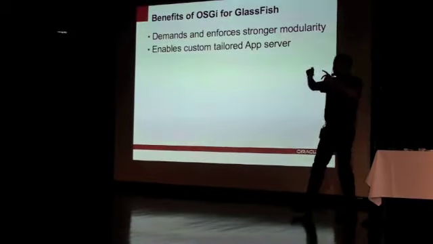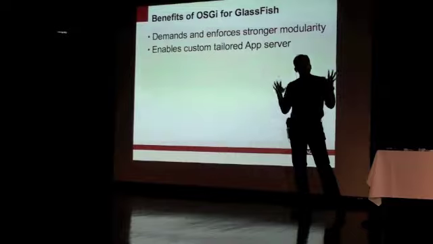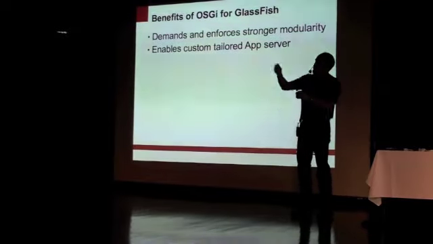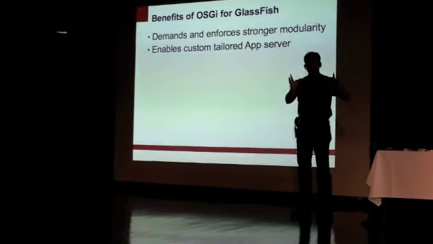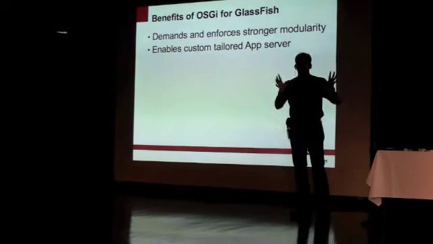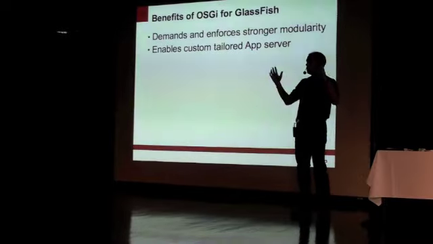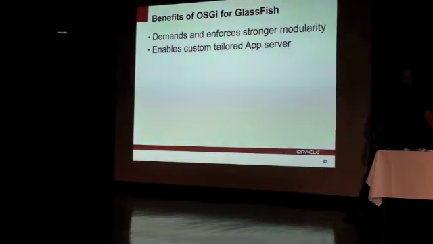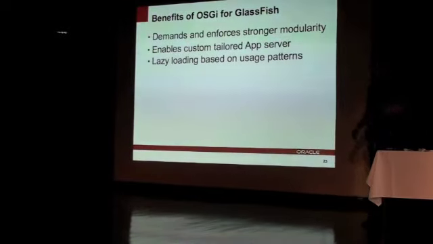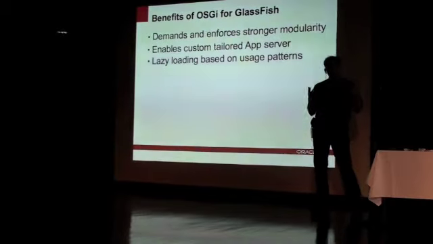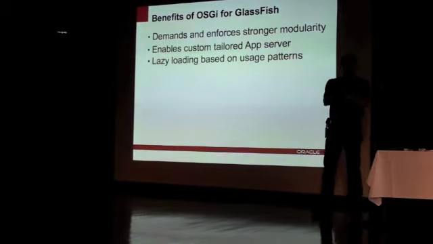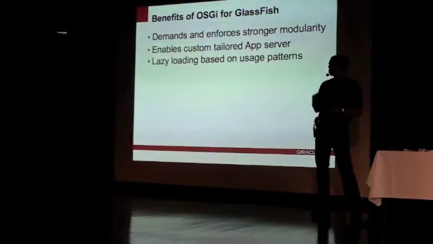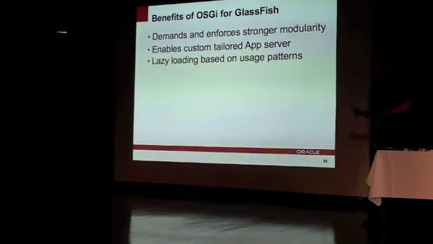Now, because of OSGi bundles, it allows us to create a custom-tailored app server. I can remove an OSGi bundle. I can add an OSGi bundle. I can create a fully custom-tailored app server for my customer. I can change the look and feel because those are essentially all extension points and well-defined dependencies. As I talked about, we're using lazy loading based upon usage patterns, what applications are deployed, what containers need to be started. I start them accordingly. Higher utilization of your resources, much quicker response time for the clients.